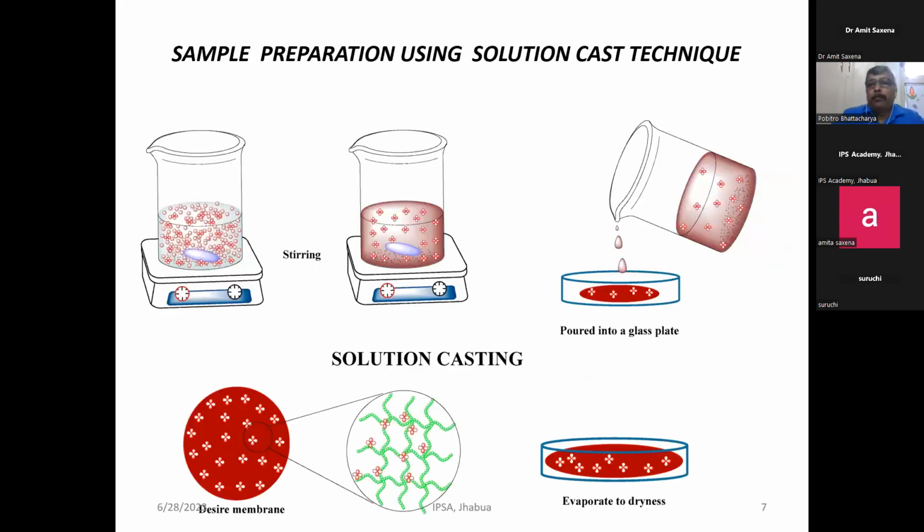So the preparation is pretty easy. Unlike semiconductor processing, the processing of polymer electrolytes, the synthesis of their film, is pretty easy. My focus will be towards these polymer salt complexes, and there what we do is take the polymer in any of the solvents. For example, if we are concentrating on polyethylene oxide, one can choose methanol, one can choose acetonitrile or a similar solvent, and then add the salt in the desired quantity into that.